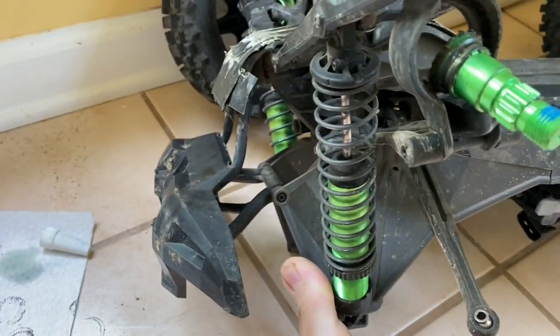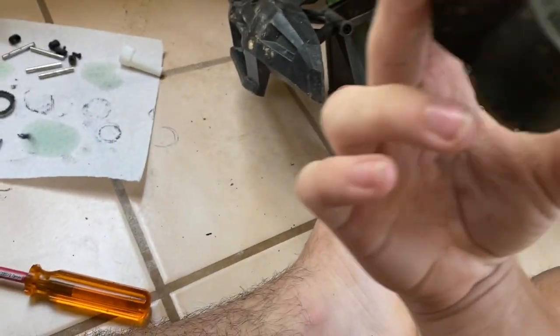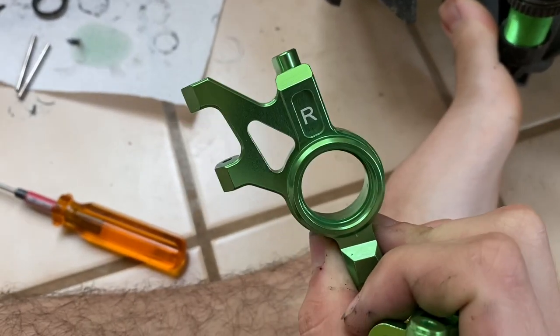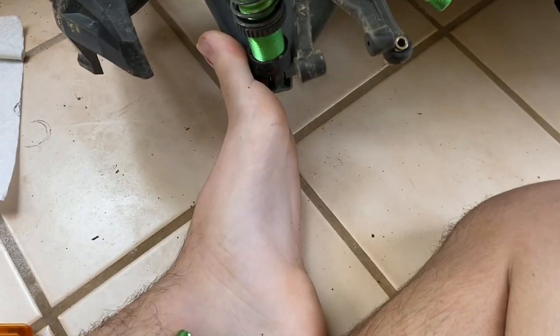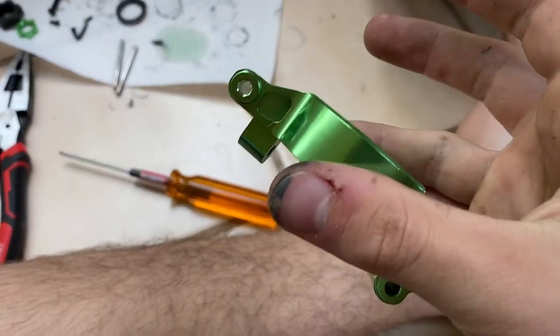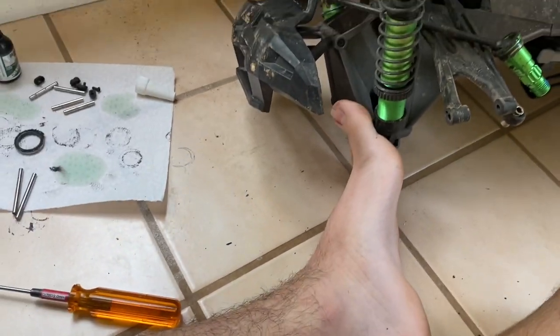Those are big long pins — you can just slide that out of there and there's your hub or axle carrier — correct me in the comments. These have letters on them. The normal X-Max ones also have letters to tell you where to go. One says 'left' and the other says 'right,' so for the unlabeled one you have to reference the other side.